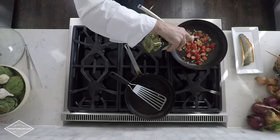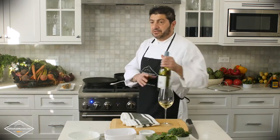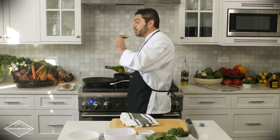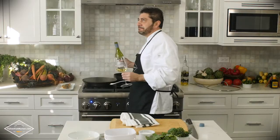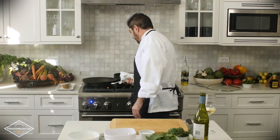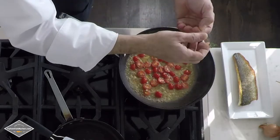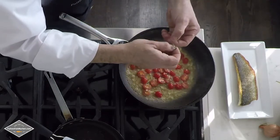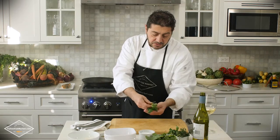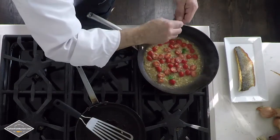I love basil and fresh tomatoes. Right now I believe it's the best part of the dish — we're going to deglaze with a sip of white wine. Now at the beginning of the recipe we said we're going to use some fresh thyme. No need to cut it with a knife — just take some of the sprigs off. You don't want to overpower the recipe. And we're going to have some fresh basil. Same thing — we don't have to use a knife for basil. We're just going to crack it in pieces like that, like my grandma used to do at home when we were kids.